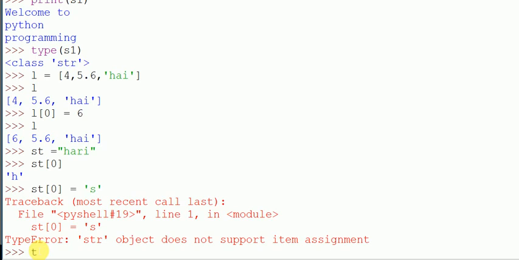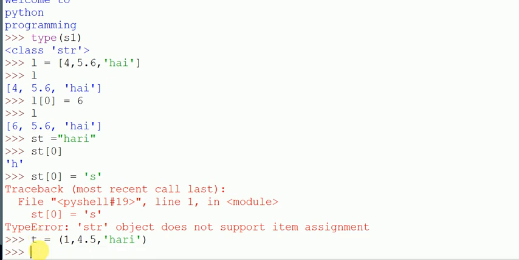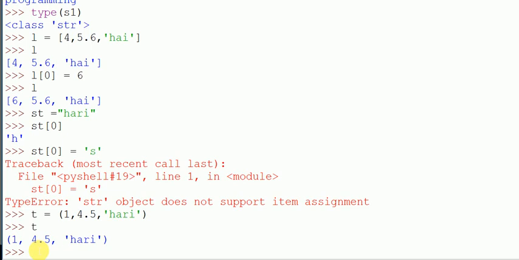Tuple t equals to 1, 4.5, Hari. So one integer number, one floating number and a string I will pass into the tuple. The tuple is 1, 4.5, Hari.